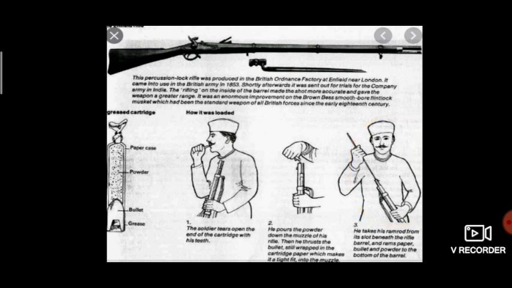So let's come to that revolt, the new rifle which is called the Enfield Rifle. See the image, this is that rifle. It was introduced in India and one rumor spread. Which rumor? See, this is the cartridge. A rumor spread that these cartridges will be loaded in the rifle, and that this cartridge is greased with the fat of cow and pig.